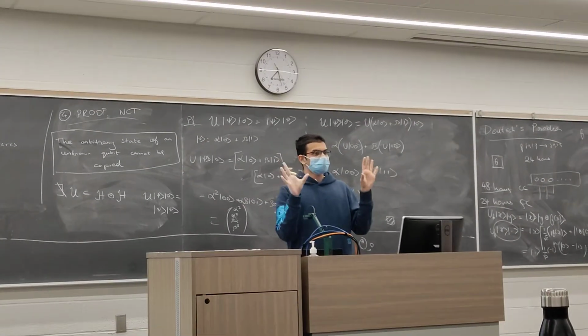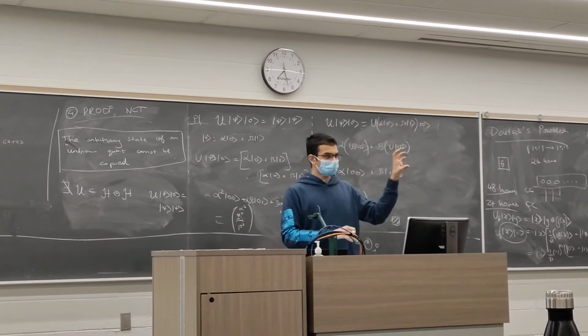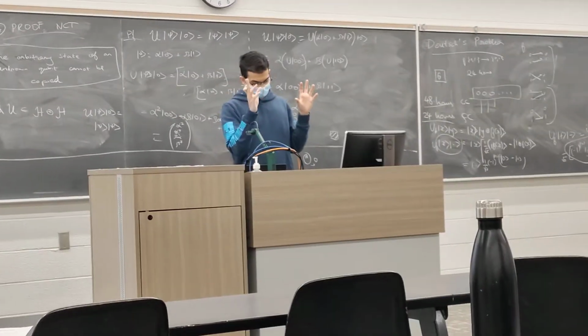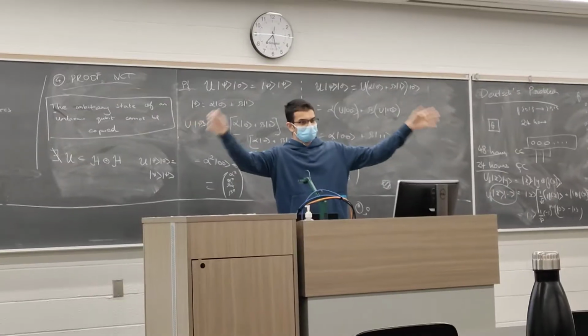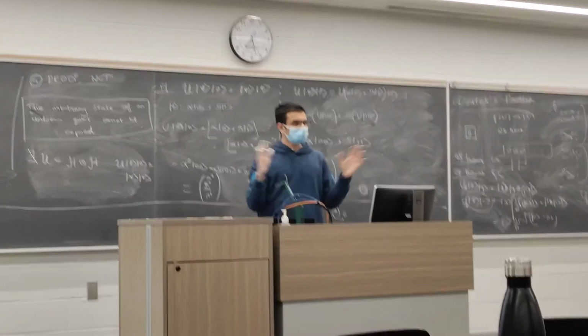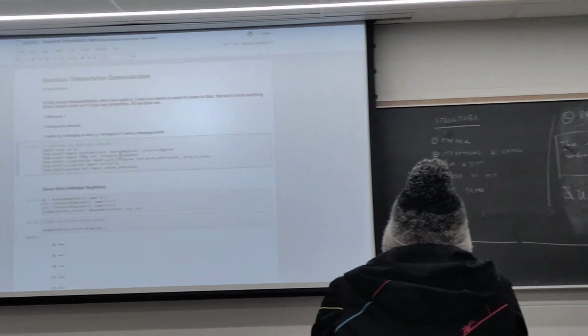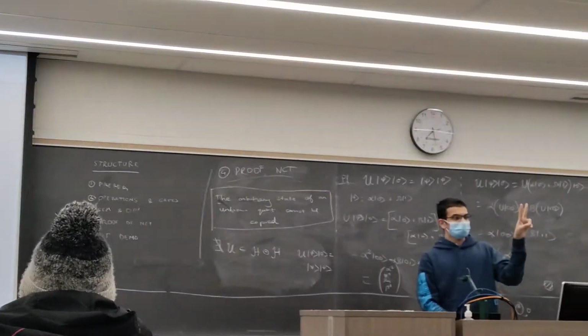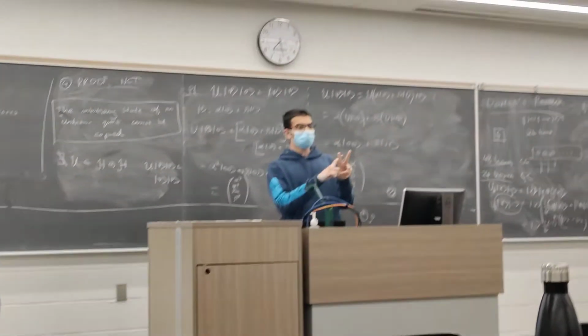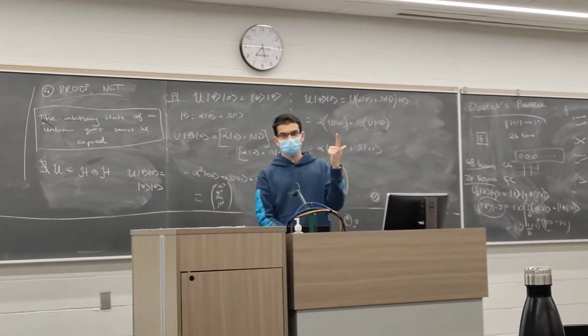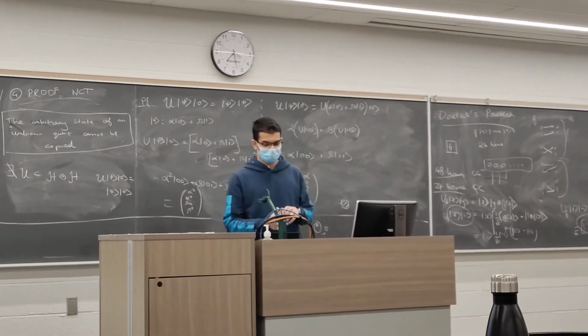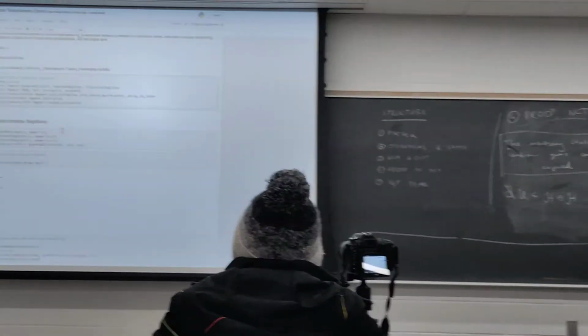And the beauty of this is that Q0 and Q2 can be anywhere in the world. Q0 is the state you want to send, Q2 is the state you want to receive it. One can be in Waterloo, the other can be in Tokyo, and this will still work. So the distance is not an issue here. Also, sorry, forgot to mention, Alice and Bob have two classical channels, both noise-free and secure. So bits can't be flipped and bits can't be manipulated in these two classical channels, which will come in handy soon.